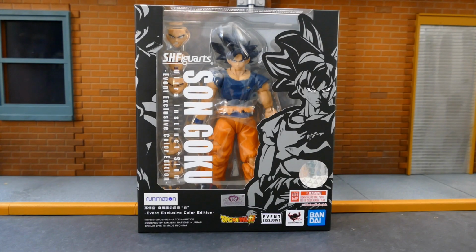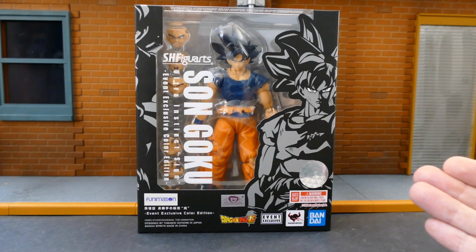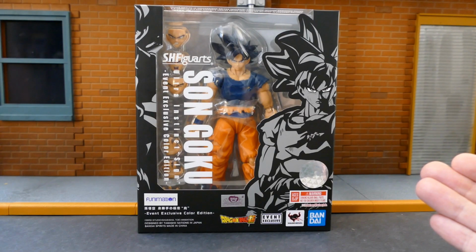So to get into it, we're going to be taking a look at the Bandai Tamashii Nations SH Figuarts event exclusive Ultra Instinct Sign Son Goku. And to take a look at the packaging real quick, this is Goku in his Ultra Instinct Sign form as he appeared in the Tournament of Power saga in Dragon Ball Super.